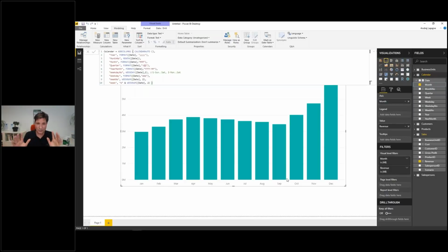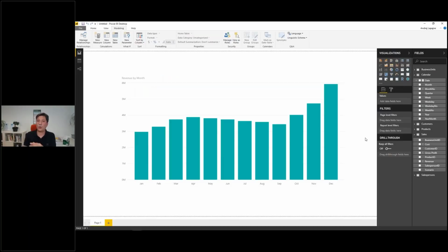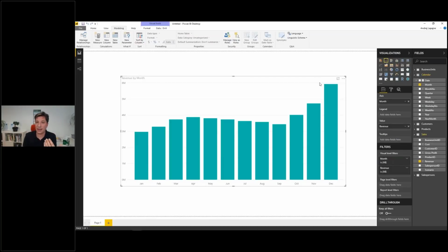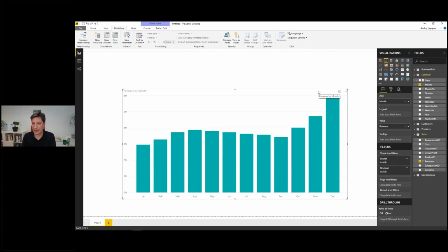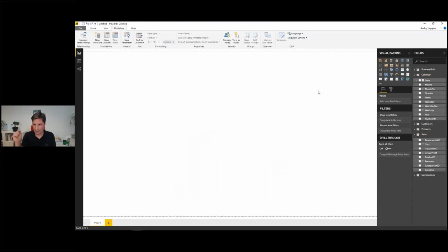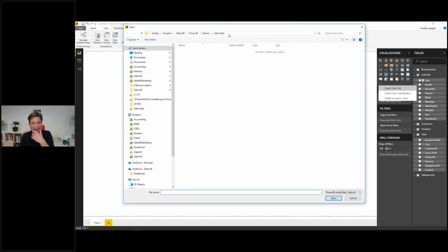So these are absolute pure bare necessities in Power BI. Now we can start analyzing, and now we can start building dashboards. To do this, I will first import a few better visuals. These are the Zebra BI visuals.